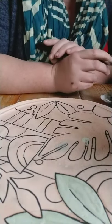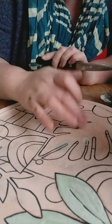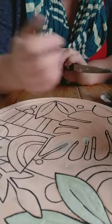Okay. So the other thing I was going to mention to you guys quickly, as I said, I'm using a grogged, it's actually a crank clay because I particularly like the colours, how they turn out on this clay. But it's much better to use a really smooth clay. Your wax lines and your designs will come out much smoother, much better. And also if you do use a grogged clay, you can always give it a little sand down, so that it'll just make it a little bit easier to apply the wax and the glazes.